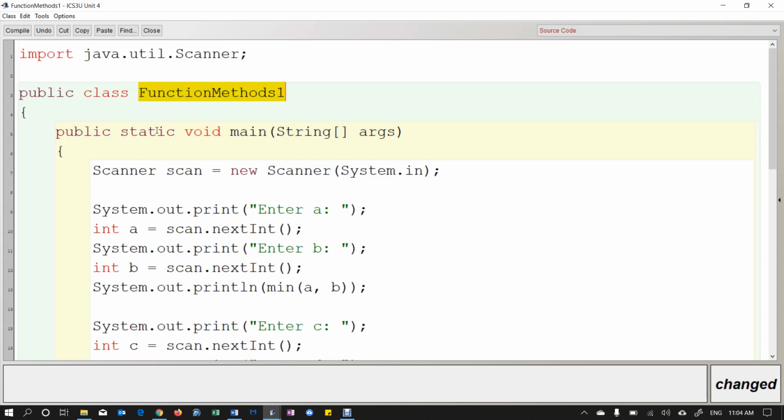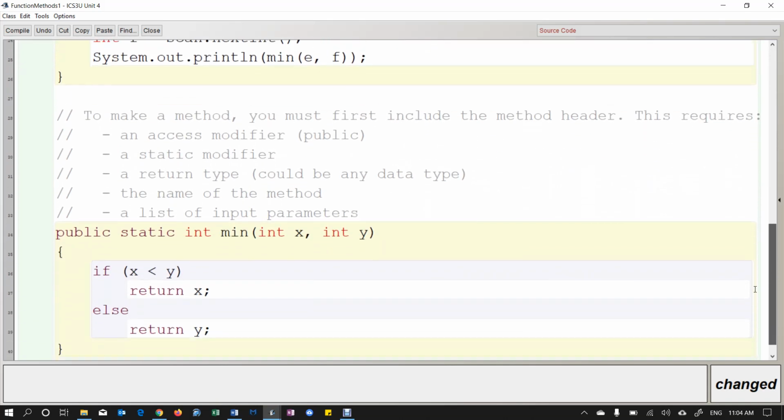So last class we wrote a simple method called min that takes in two integers as input, and it gives us back the smaller of a and b. So pretty simple. In this program, I'm asking the user to enter a and b, and then I'm just passing that data down to the min method, which is down here. If I scroll down, I can see the min method.